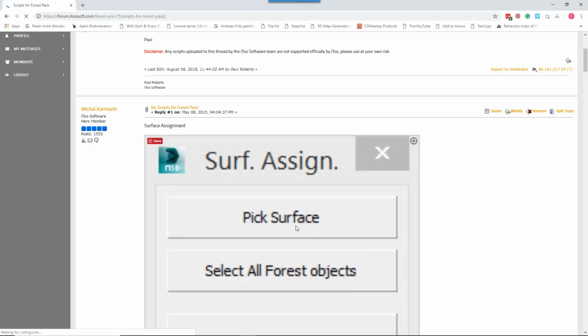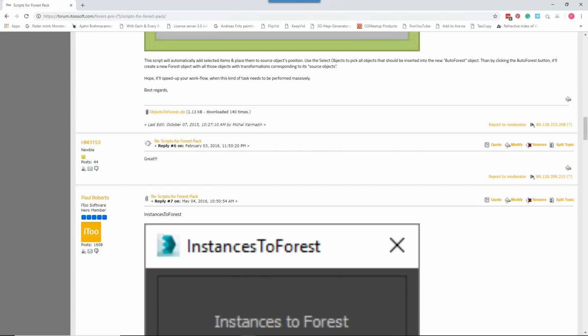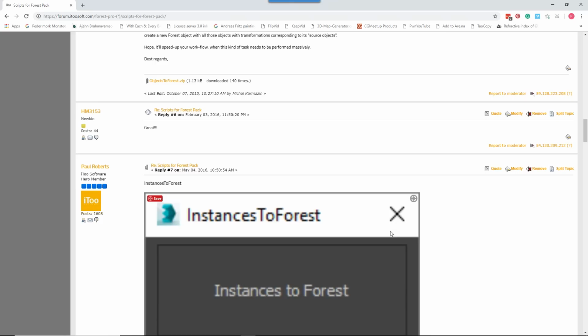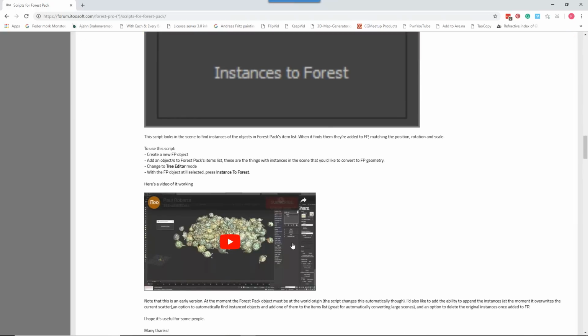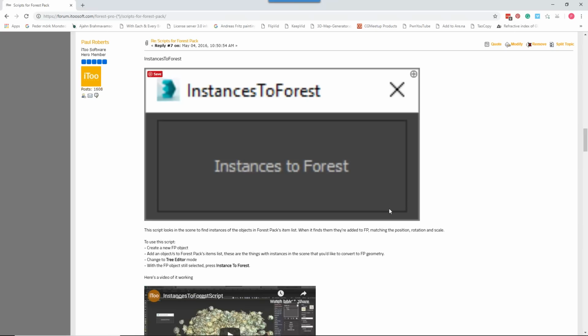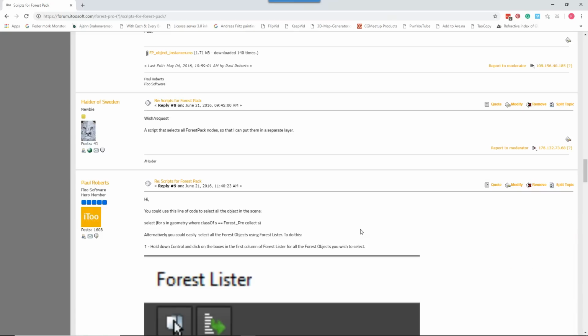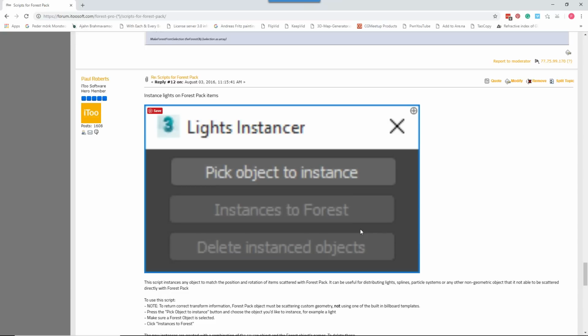But there are a number of useful scripts in here which you can use to do all sorts of things that aren't built into Forest Pack. For example, if you've been sent a scene which has thousands of instances in it already, and it would be easier if those were in a Forest Pack object, then the instances to Forest script will help you. But the one that I find particularly useful is the lights instance object.